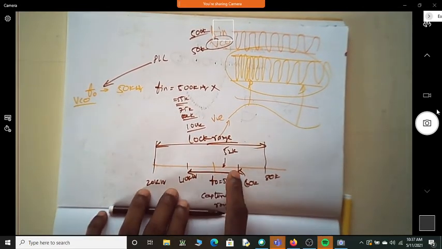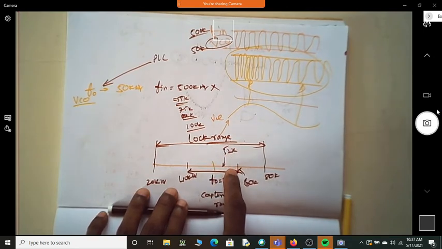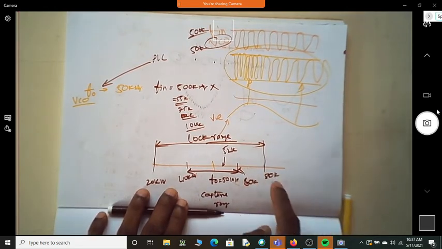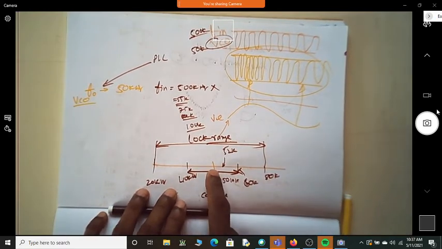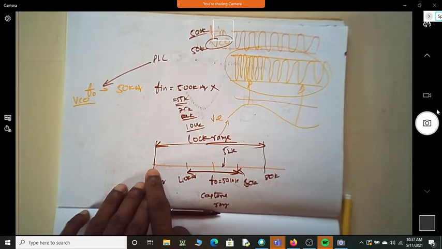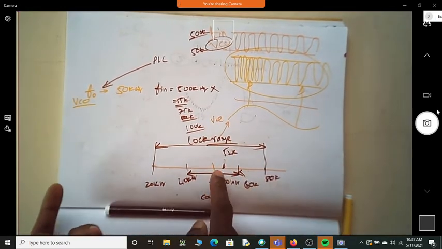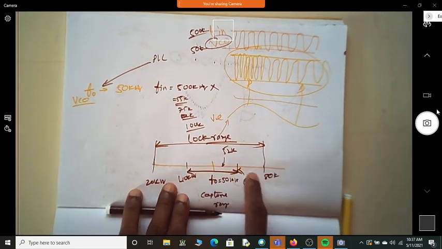See here, first we have a capture range. It is around the free-running frequency. Once I get a capture, if it is interesting, I can extend the class till this point. If I go beyond that, you think it is too much, and you go out. I'm just giving an analogy. It is the same thing on the other side also. So I can ask you to come a bit early, something like that. It may not be realistic in your classes, but here this is fine.